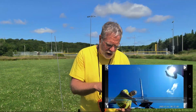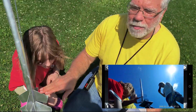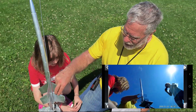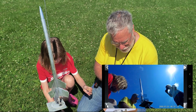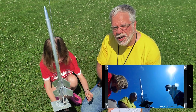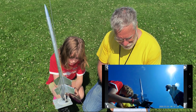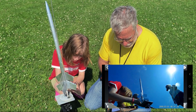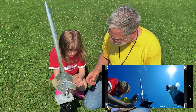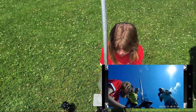So it's a two-stage rocket. The lower portion will go up on a C, and the upper portion will be lit at height by the lower portion on a B. We do expect some pretty good height, maybe 1,100 feet — about 330 meters. It's a pretty heavy rocket. It'll be recovered on a 20-inch, or about 50-centimeter, streamer. If we send it up on a parachute, we'll never see it again.